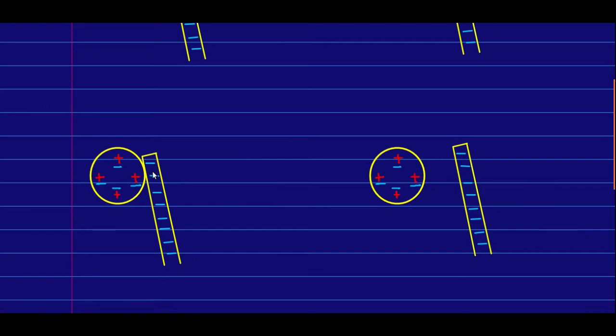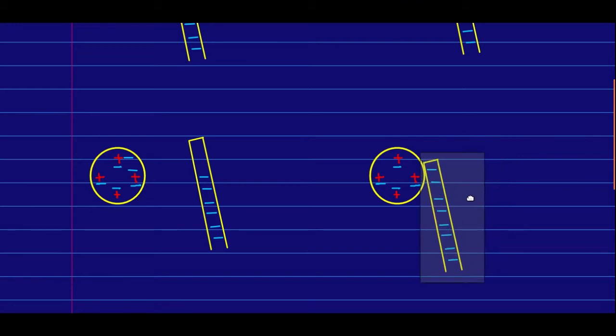they will tend to push on each other and push some off of the rod onto the sphere. And so the rod loses some negative charges to the sphere. But that's not the only possibility. The other possibility is that when we touch the rod to the sphere, because the rod pulls on positive charges in the sphere, it could pull some positive charge off of the sphere onto the rod.